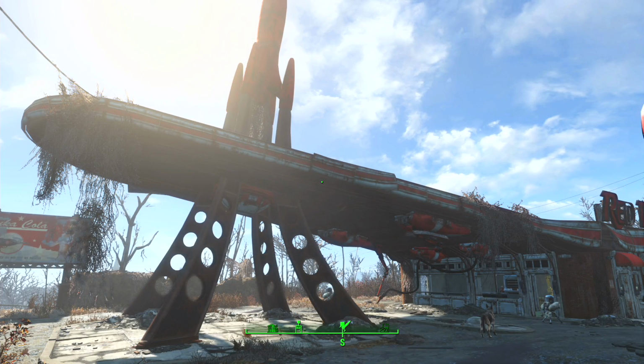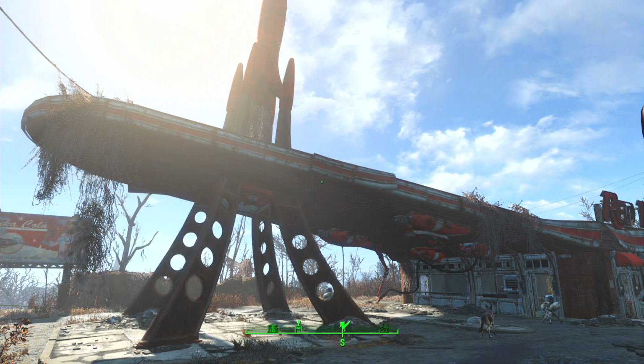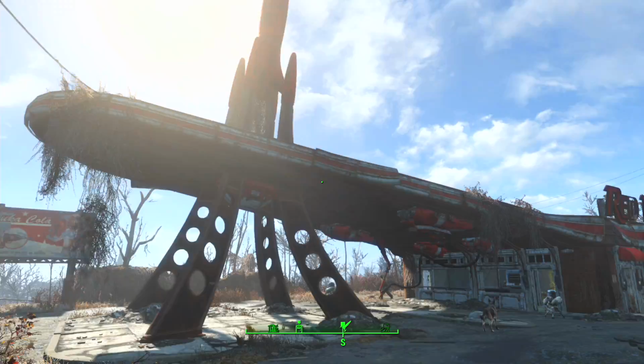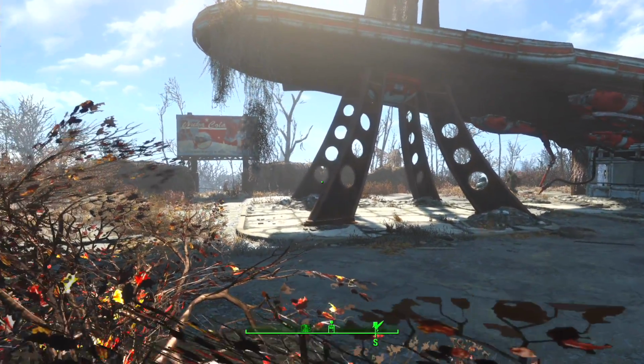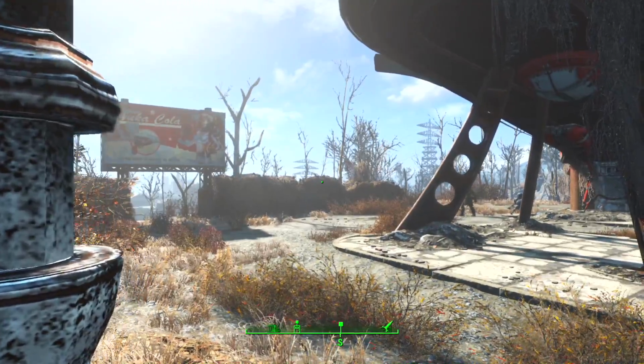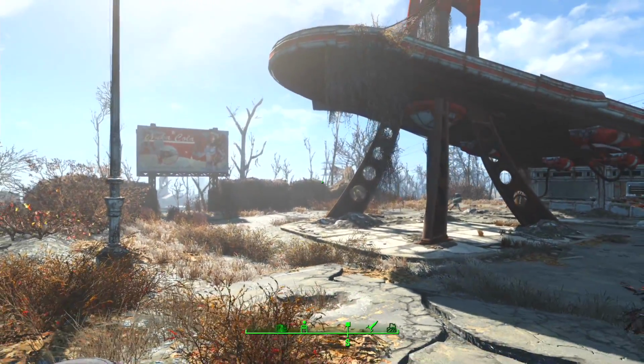Hi guys, I would like to introduce you to the Xbox mod called Dynavision Dynamic Depth of Field. That's right, I managed to successfully port this mod across to the Xbox console. Now for those of you that don't actually know, depth of field is an effect that basically blurs things you are not looking at and clears up things you are looking at.